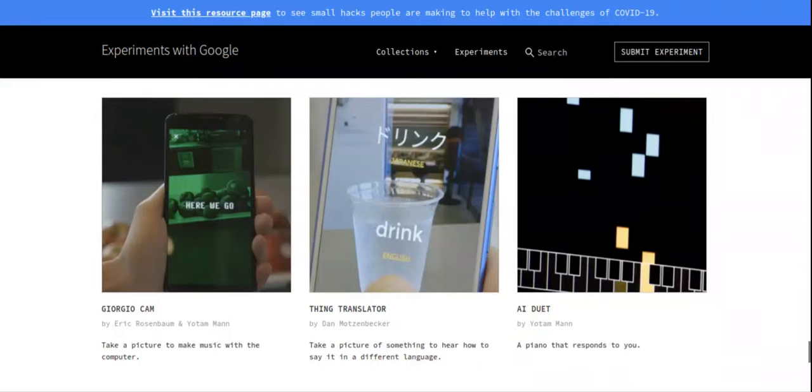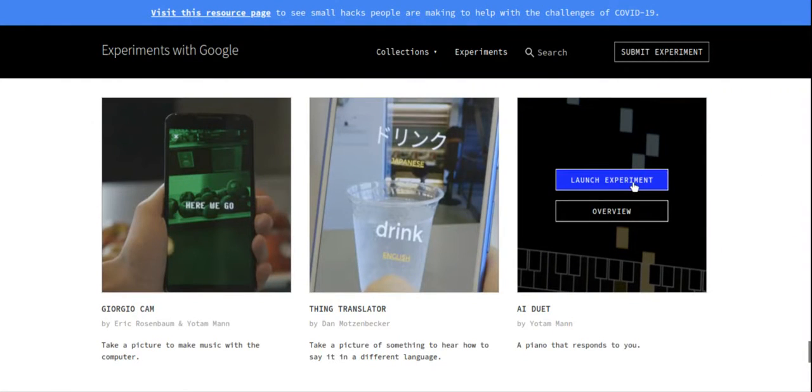So, this is AI Experiments with Google. You know how AI is practically getting smarter and smarter in today's world, especially with how technology has advanced over the years. Well, this is an example of that. We're gonna do some of these experiments. We're not gonna do all of them, but if there are some left over, I will do the ones I have not done in this video.